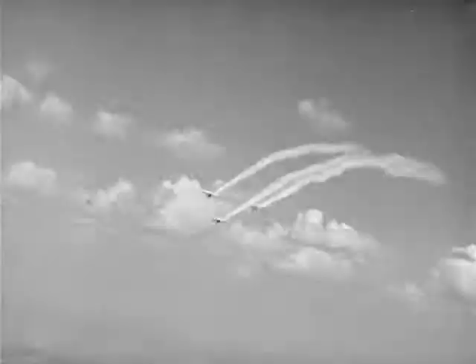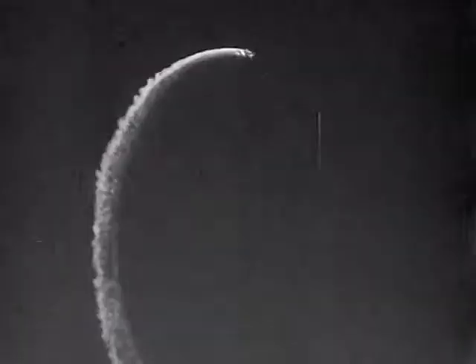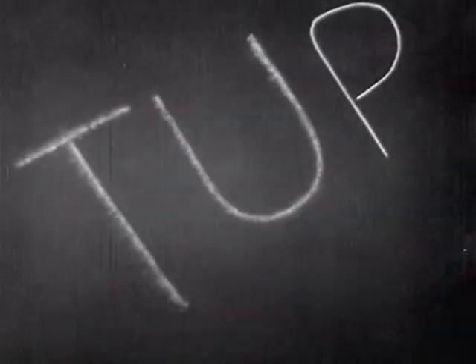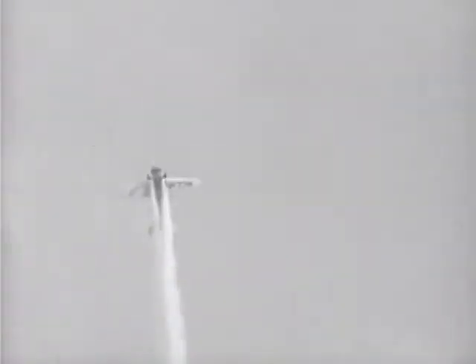Of course it's all in the viewpoint. The planes must be light and fast so they can be easily maneuvered — they've got to be quick on the climb. About two miles up, most of the writing is done at that height where the wind is steady. In a gentle breeze, words will drift 10 or 20 miles before they break up. The writing is done horizontally, the way you'd write on a desk, and not up and down as it appears from the ground.